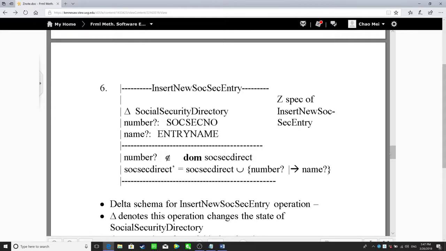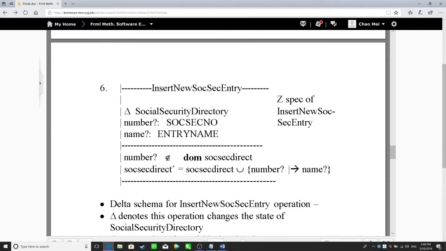Okay, that makes sense. That is actually the operation of insert, right? You have a new entry, you add it to the old entry with this union. Union forms a new set, right?